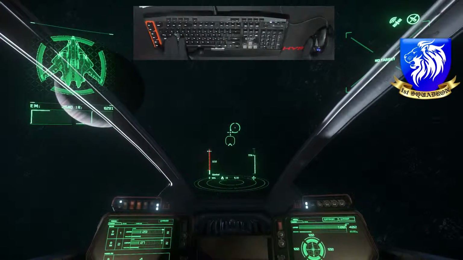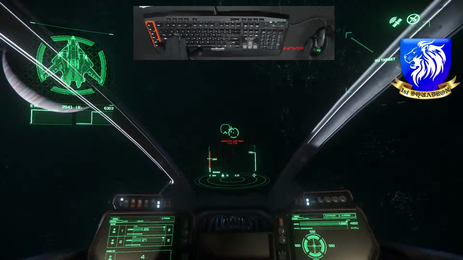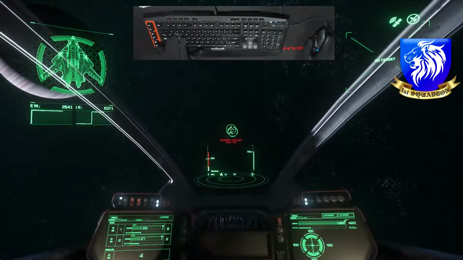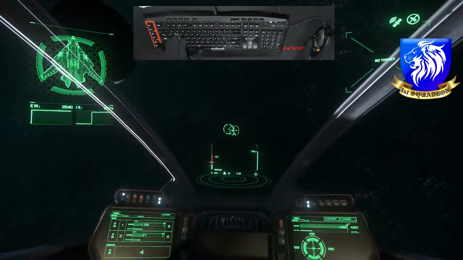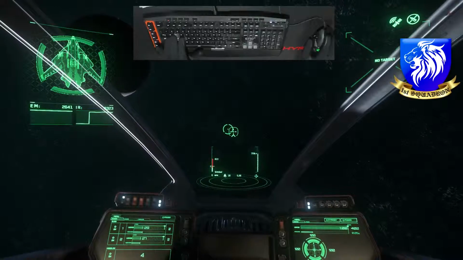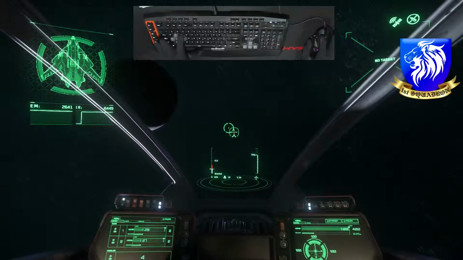Okay, so I don't need to be going this fast once I've gotten into space. 75%, don't worry about 75%. You can get a lot of that back just by flying straight forward or landing at a refueling center or landing at your home base, your carrier. Let's bring that down to the red. Get it out of the red, I mean.